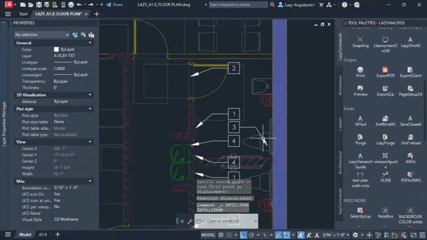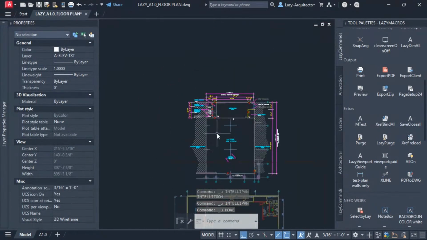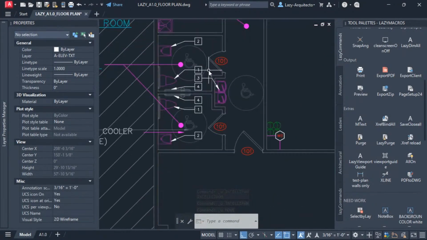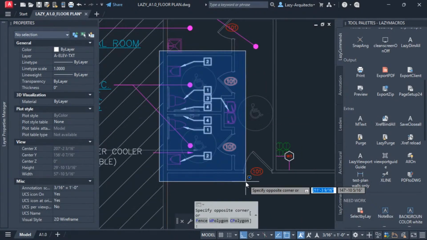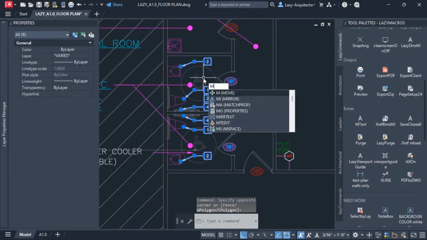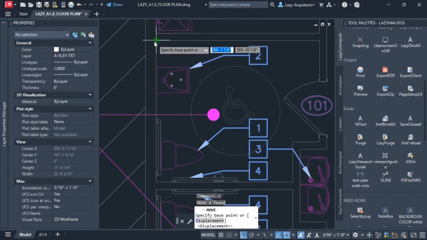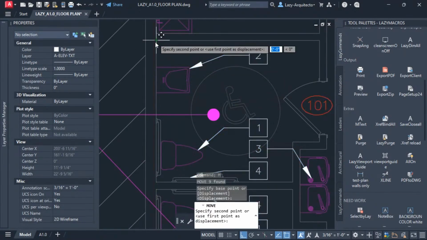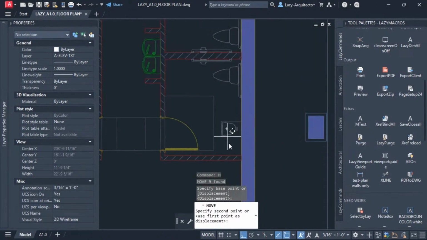Sorry. So let me undo this. I made a small mistake here. All right, so let's start again. So I'm gonna move again these items, and the way I'm gonna do it is using the move command. And of course, I'm gonna move it exactly from this corner where the sink is, so that way I know I need to place it where this sink is, right?